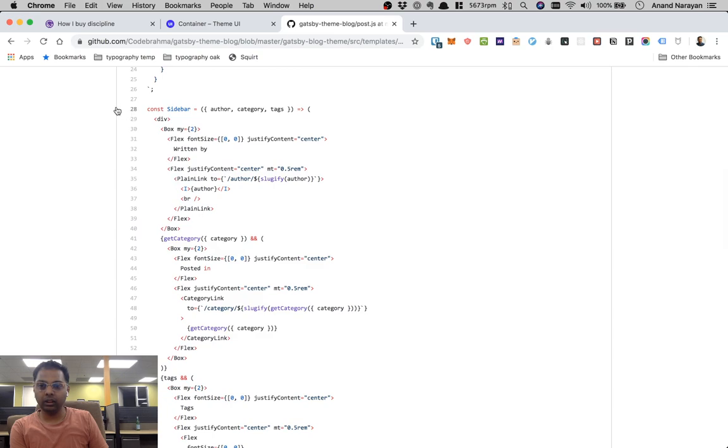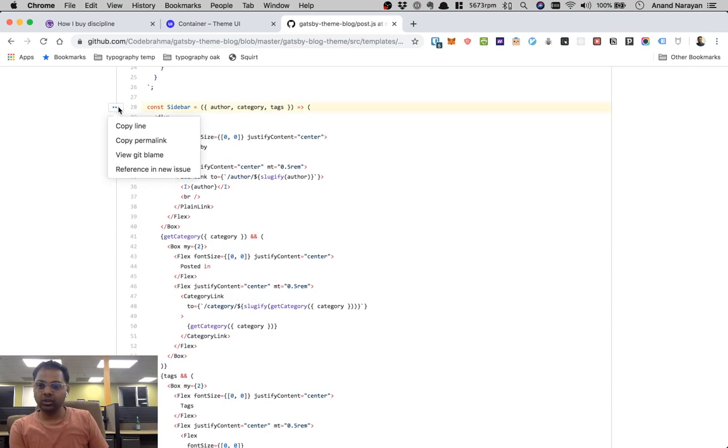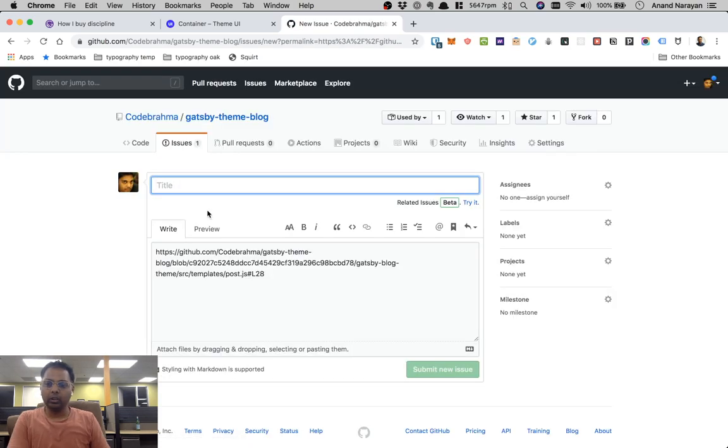So I'm going to create maybe an issue here. Create a separate file or sidebar component so that it can be overshadowed.